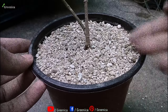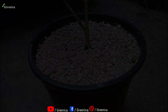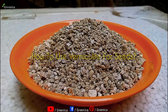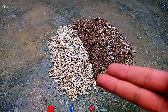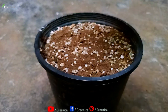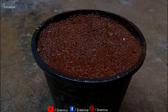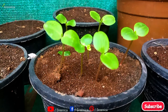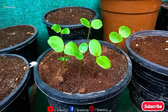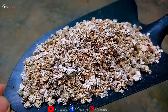Too thick a layer can be disturbing for a plant — only a one-inch thick layer on the soil surface is enough. Another easy way to use vermiculite is in seed media. In your seed starter you can add a small amount of vermiculite; only 10 percent is enough, and don't use more than 10 to 15 percent. With this seed starter the germination rate of seeds will be much higher and the seedlings will be stronger as well.